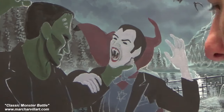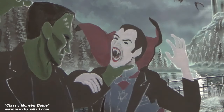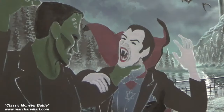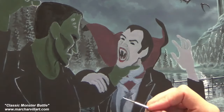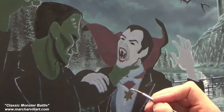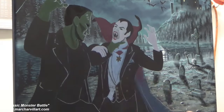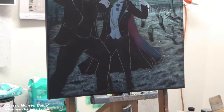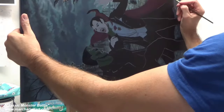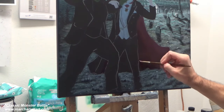So we can finish him out here, get his hand worked in like he's going to be raising it to swipe at Frankenstein's monster. And of course he's wearing this nice suit, so we've got to get his nice suit. It's beyond me why an immortal being would want to dress in a full three-piece suit all the time. But he's going to do what he wants to do because he's Dracula, so it all works out. But I'm just keeping that classic monster effect that we're all so accustomed to seeing back in the old movies and so forth. So he's dressed to the nines on this one.